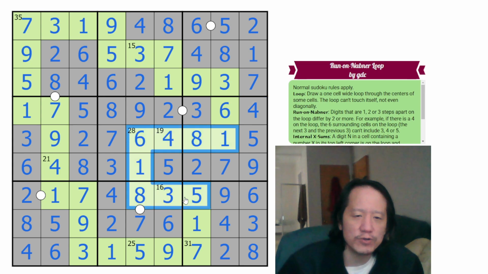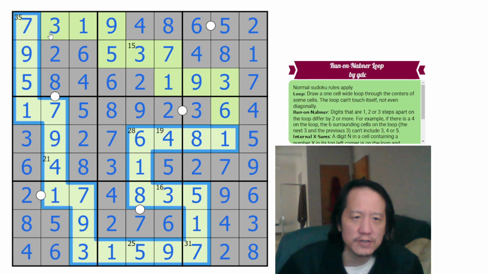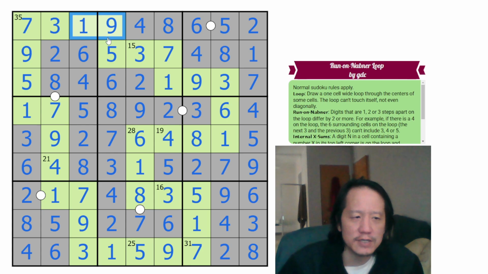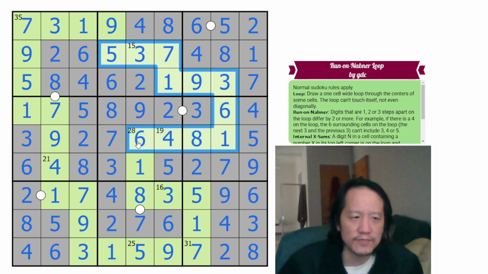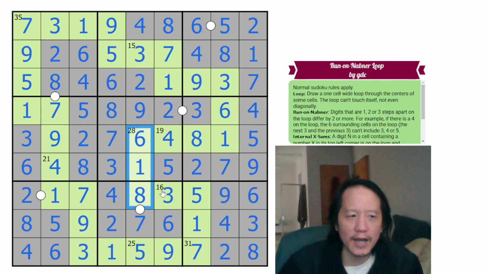Yeah, I wish we had more clarification about the loop specifically, because it would have been nice to know that it was guaranteed to be orthogonally connected. But I think there are just too many possibilities if you start allowing diagonally connected loops for this to really work.